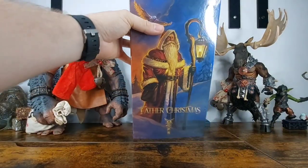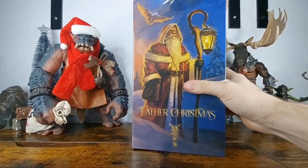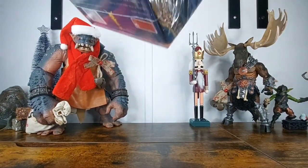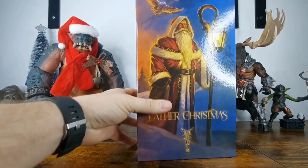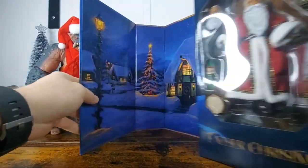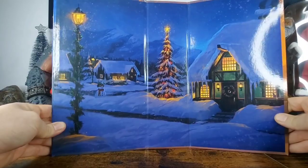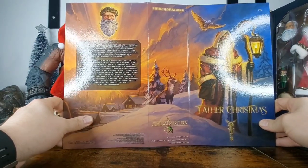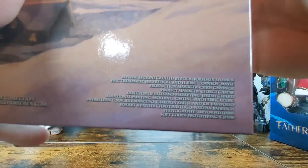Let's take a look inside. Oh, it's like Christmas cracking this thing open. Okay. The shrink wrap's tough. There we go. It's got a magnetic covering on it with that sweet Nate Birch art. Classic Yuletide right there. Wonderful stuff on the back, and it even has where it credits everybody involved.